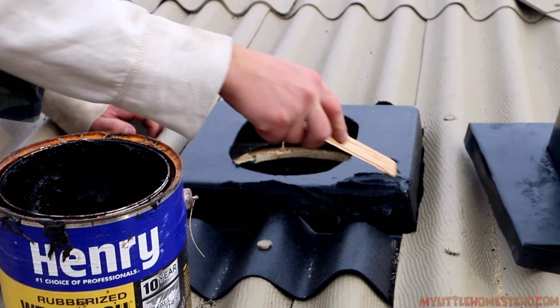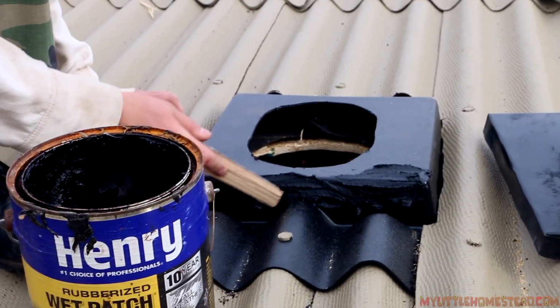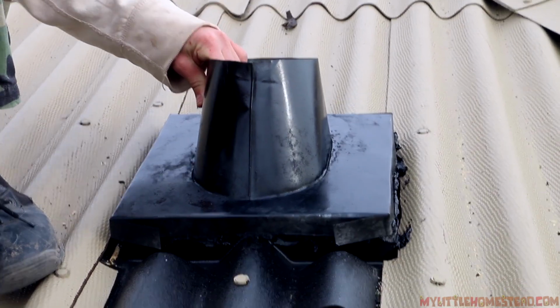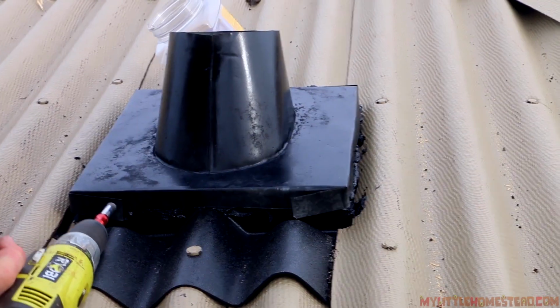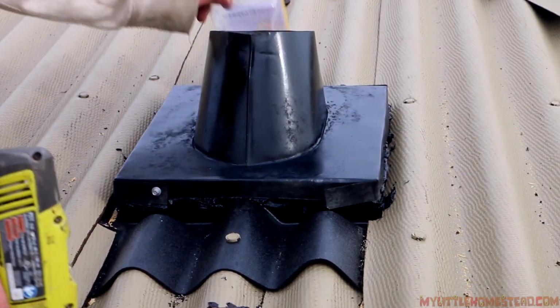We've left our 2 inches to make sure we have plenty of clearance, and now we're using some wet patch to seal our flange piece on top. Squishy. Squish it on down. All right, looking great. This is coming out good.